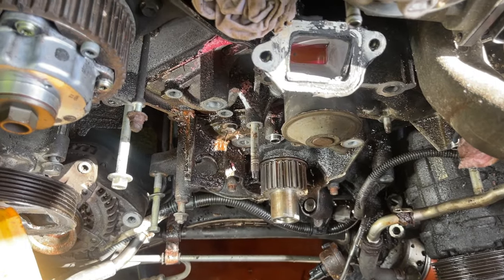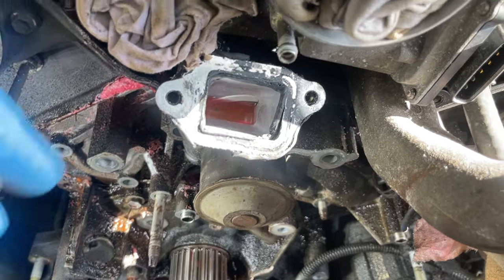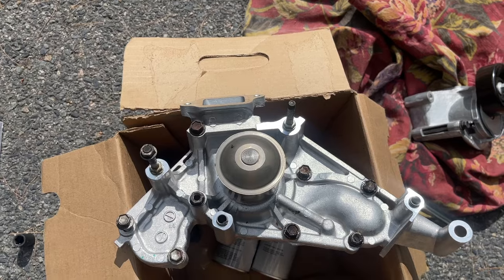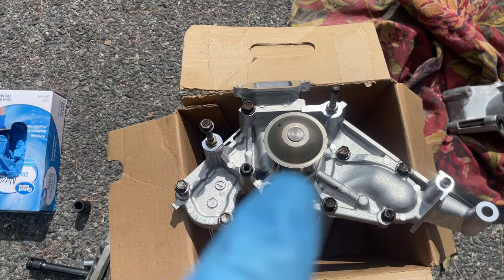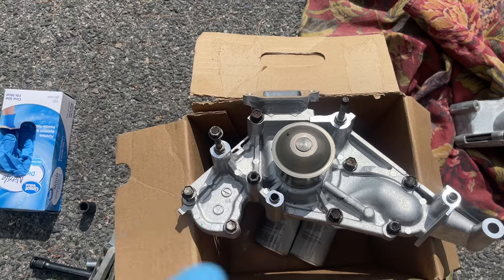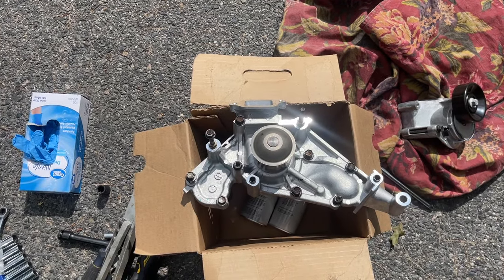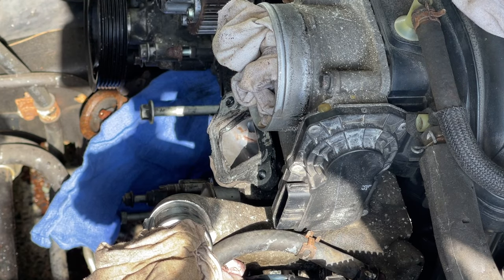All right, so I've taken out all the bolts that hold the water pump. So I'm just going to pop it out. It should come out easily. What I did was I transferred every single bolt to a new one, so I know exactly which bolt goes where. We're going to put the new one in, and switch old to new, vice versa. That way you don't get confused on which bolt goes where. A little pro tip there.